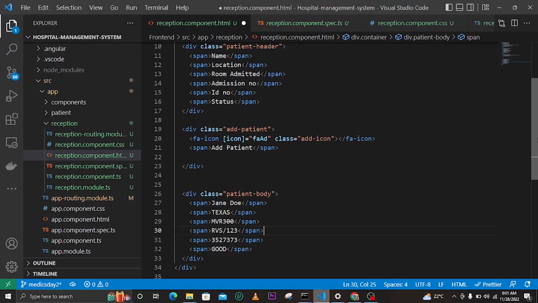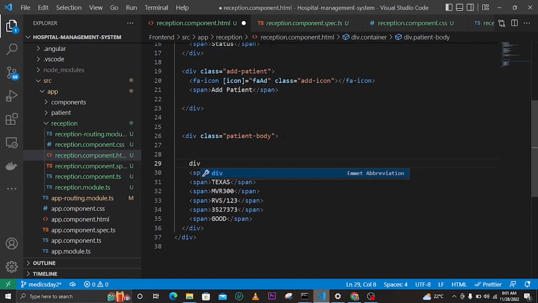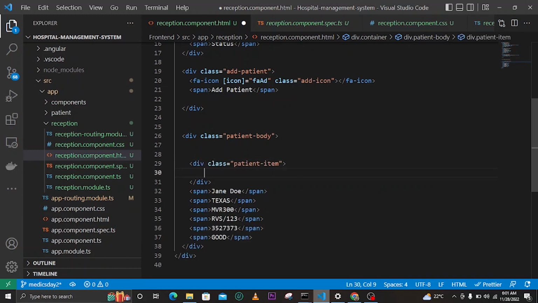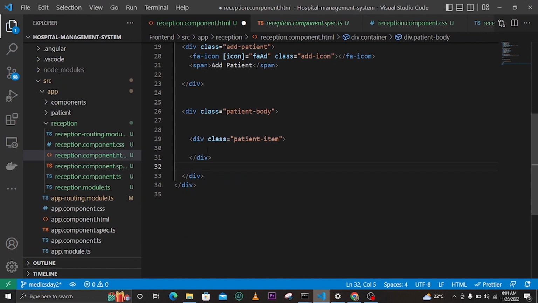And actually what I will do, I'll add another div inside here, because we need to use this patient body to style everything. This one I'll call patient item, just like that. So I copy this one here and paste it inside here.